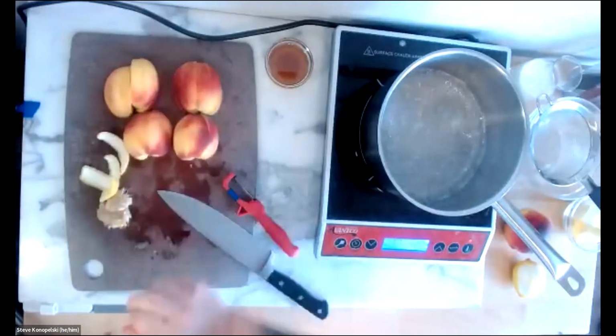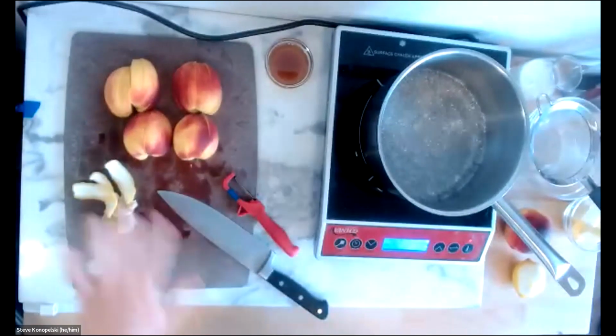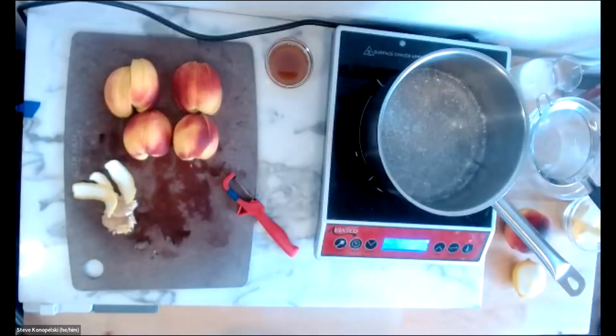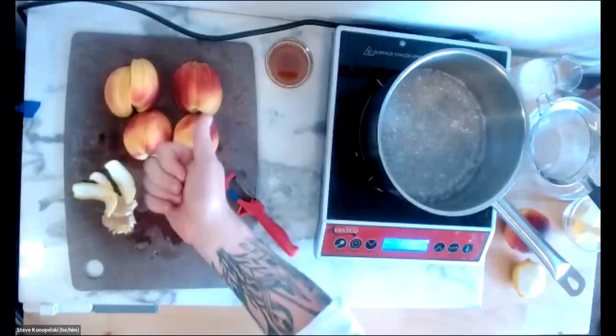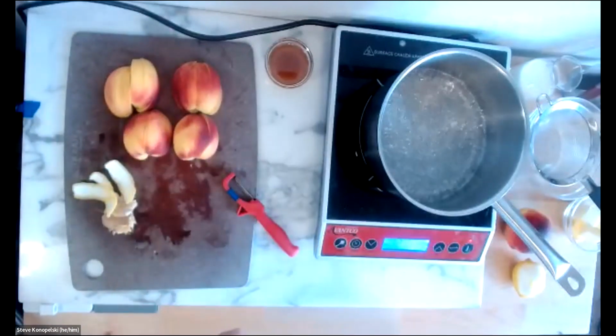I have my fruit and I have my aromatics. It's not necessary to use this. Pick something that complements the fruit that you're going to use very well. As we get into the fall, maybe consider things like cinnamon, nutmeg, clove, allspice.